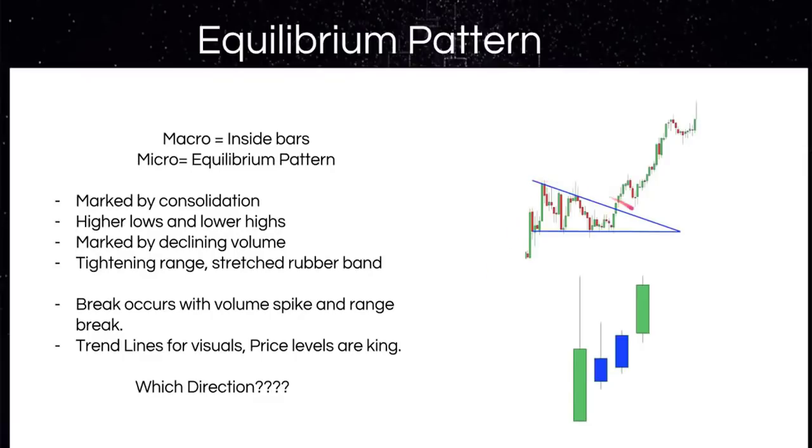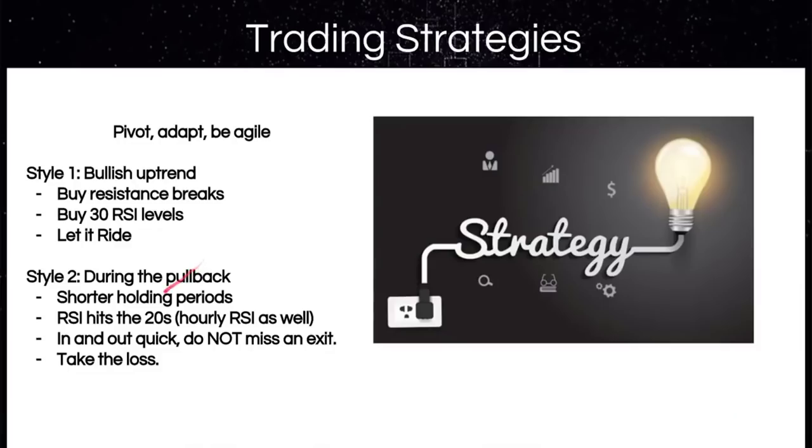So again, I draw the trend lines for visualization, but it's the break of the price level that I'm concerned with, to show that momentum in the bull break occurring. And again, we'll look at some specific real life examples of that. And I don't even have any planned out. I know that I can look at the ETH or BTC chart and find a dozen of these patterns anytime from the past week of trading. So, chart setup, just did that.